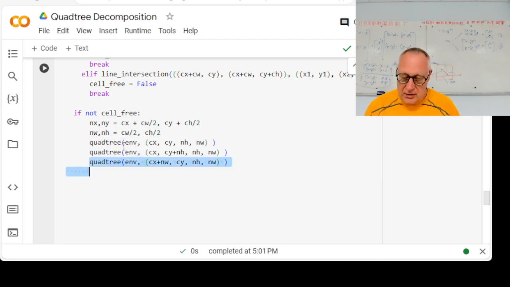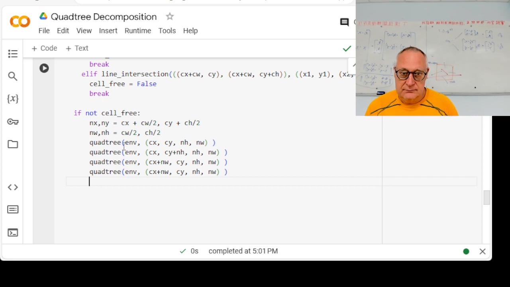And there should be 4 here. So cx, cy, new height, new width. No, new width, new height.